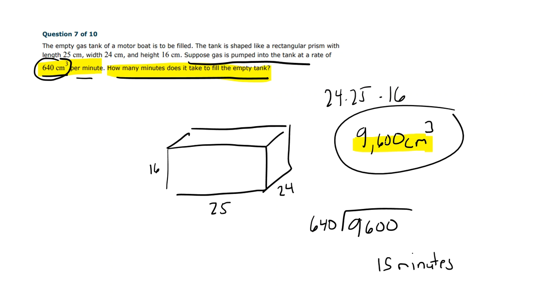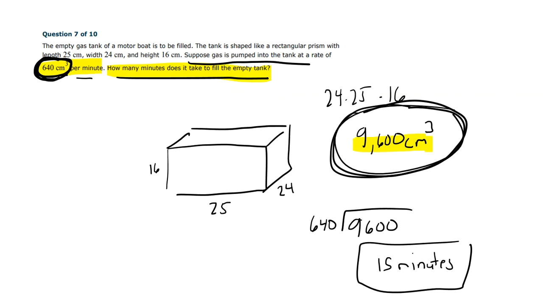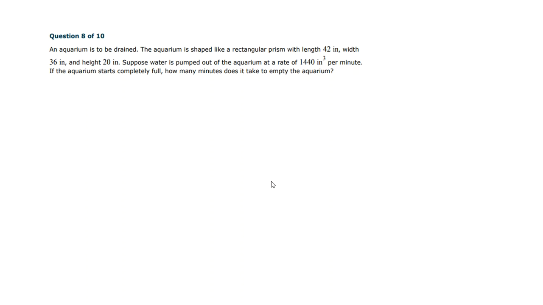Okay, because we know that if this is our total, and every single minute that passes, this much is going into the tank, we need to know how many times this fits in the total. So that's how we get our 15 minutes. Okay, let's go ahead and look at another story problem.